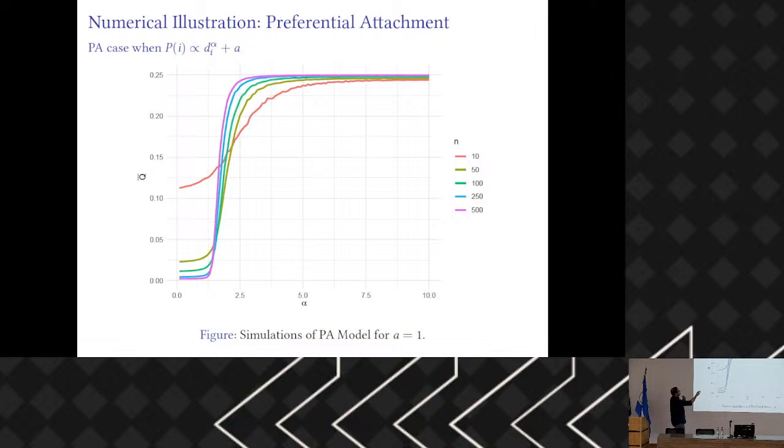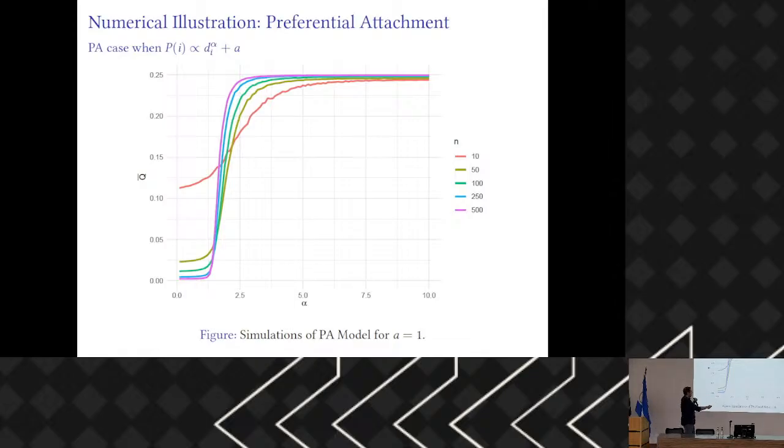So let's say that the probability of connection is proportional to the degree centrality of the agent i raised to some power alpha, which I'm representing here, a number between 0 and 10, just picking some numbers, plus this scale free, this zero appeal parameter, right? So if you have degree 0, you still have a chance to get some connection. I'm fixing this a equal to 1, just giving a little bit of a chance for a 0 degree node to have some friends. And here I'm just varying the size of the networks.